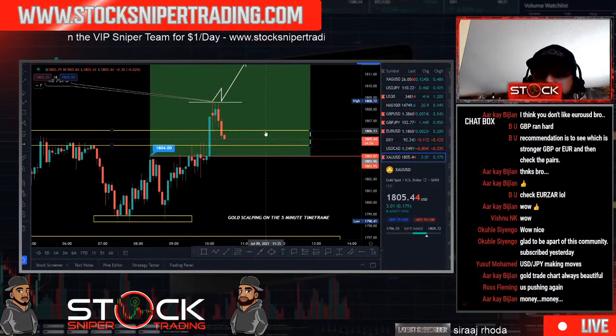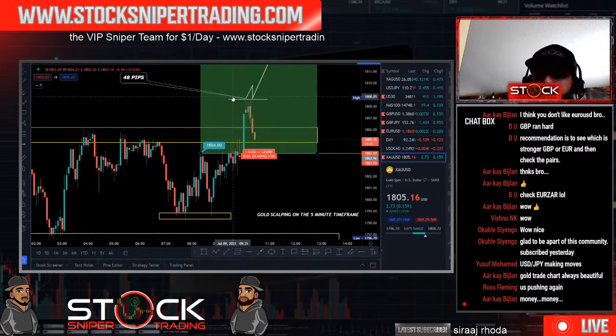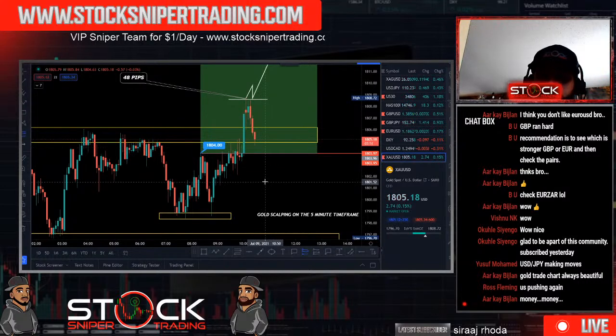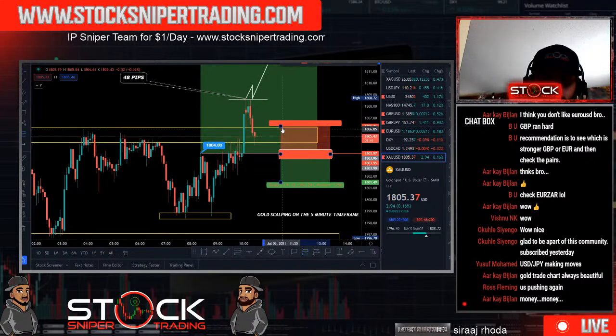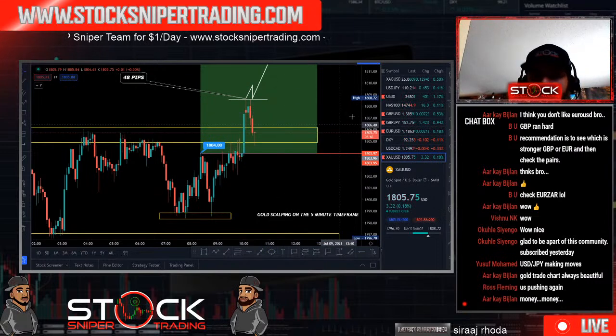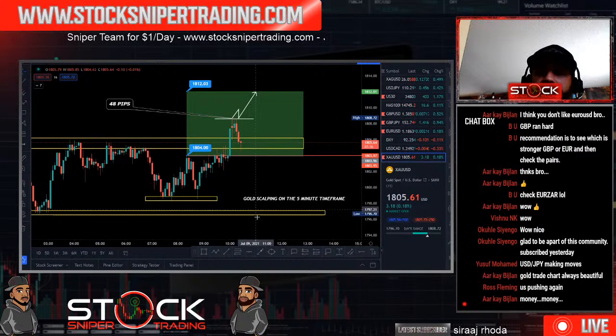But let's just wait and see what's going to happen here. Okay, we always got to remember there's a retracement, and it actually got rejected roughly at the high. That wonky looking line right there is a rejection at the high. So, guys, let's wait and see here. Might be some selling pressure. I don't know. I'm not liking that. I don't like the sells, guys. I like the buys. I want to see what's going to happen here. Okay, gold sometimes does fill wicks.